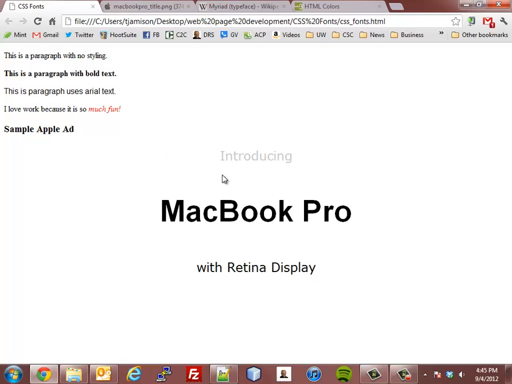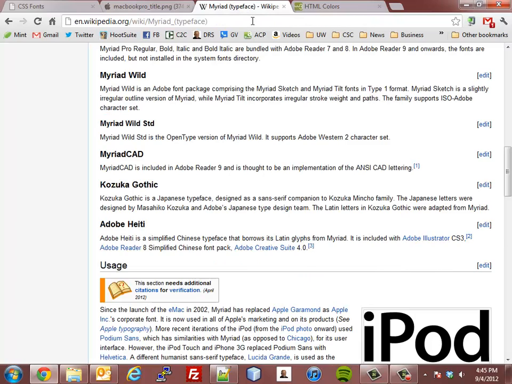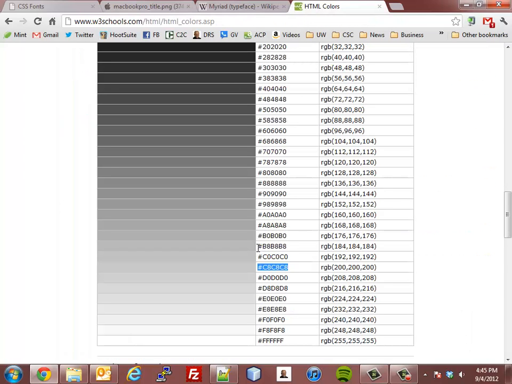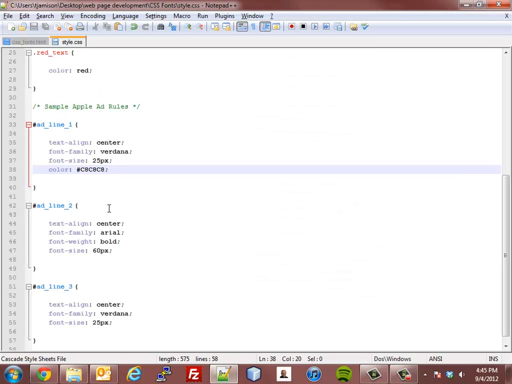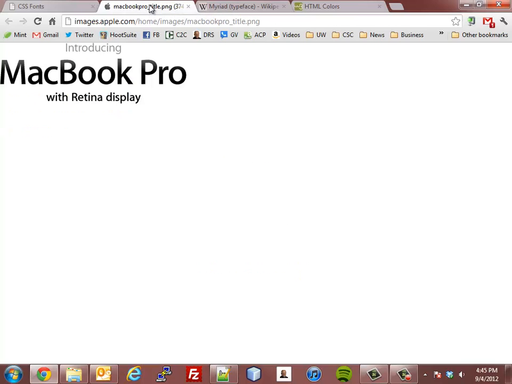Okay. It's a little darker than that. Alright, let's go a couple more up, and then we'll call it good. Grab a slightly darker color. Paste the hex value. Yeah, that's a little better, I guess.